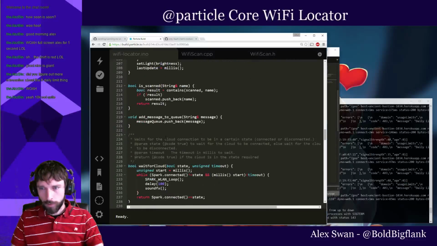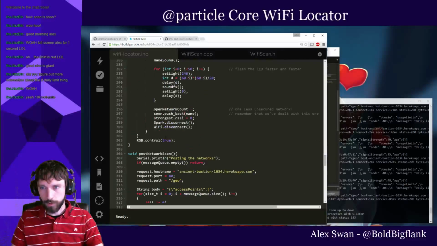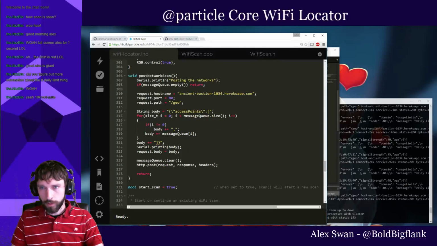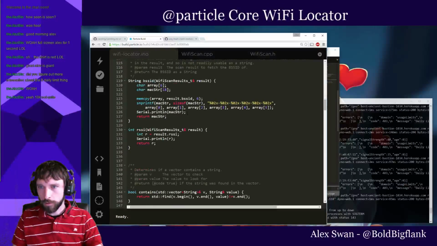What we need to do now is fashion the URL we're sending up to our server. And that is in post network scan. Now instead of the string body like this, we want to have, let's see. Should we make the URL better? Let's see. That's just the BSS ID, so that's fine.